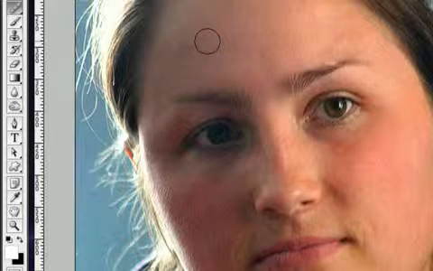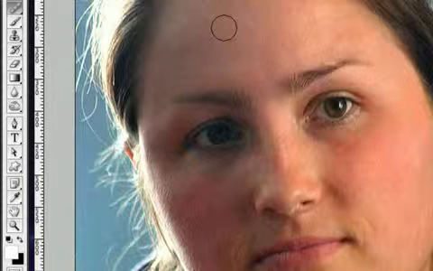So the difference between the clone stamp and the healing brush is the clone stamp doesn't have that real-time sampling and blending. You have to do that all manually. The healing brush is sort of like the advanced version, which does do the blending for you. So it's a really great tool. I suggest using the healing brush over the clone stamp unless you find it doesn't work that well in certain areas. Some areas it probably won't work that well and you'll have to resort to the clone stamp.